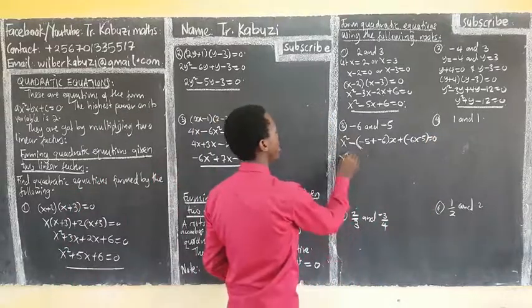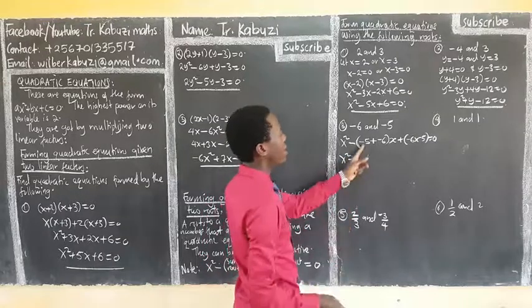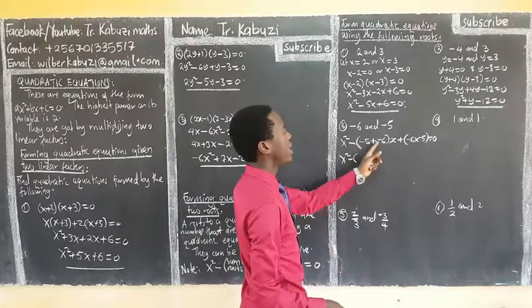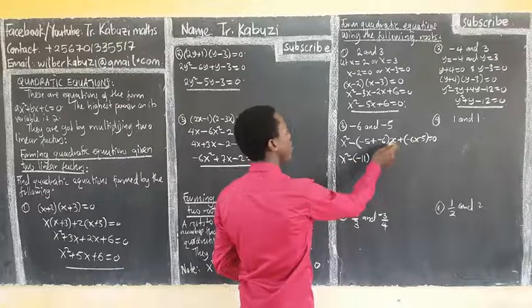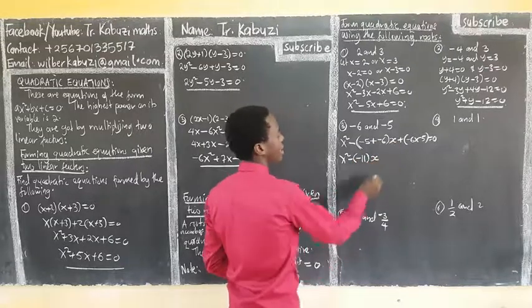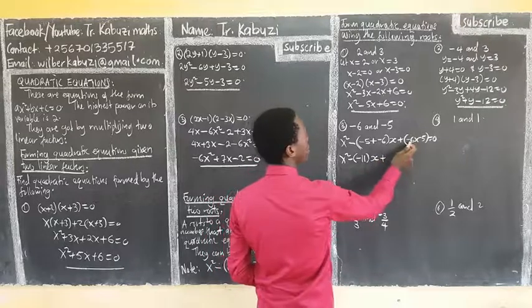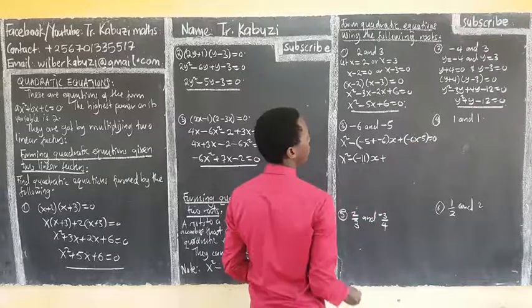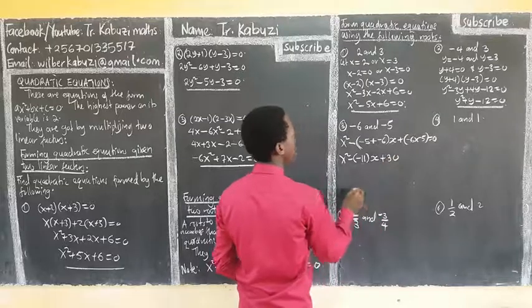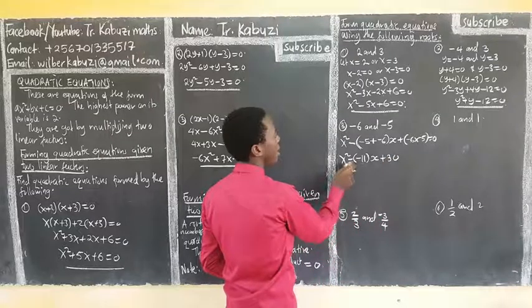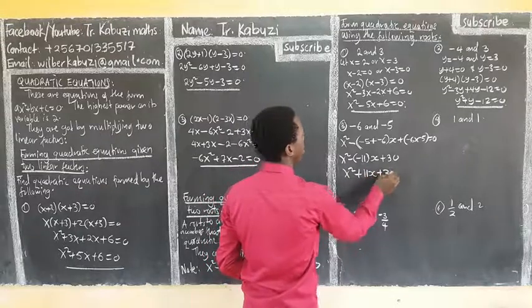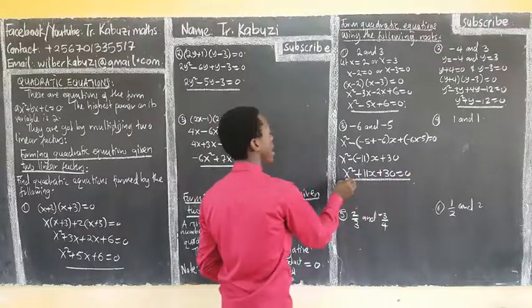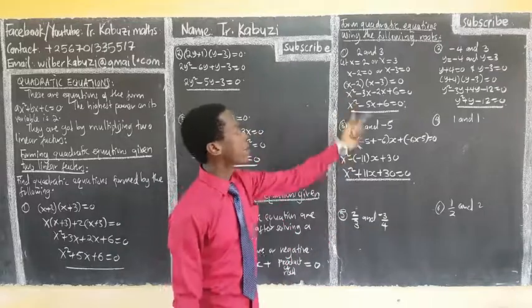This will be x squared, now minus negative 5 plus negative 6, we get negative 11. Don't ever forget this x. Then plus negative 6 times negative 5, we get 30. So this will give us x squared, minus minus, we get positive 11x plus 30 equal to 0. That will be the answer. Even if you use this, you get this.